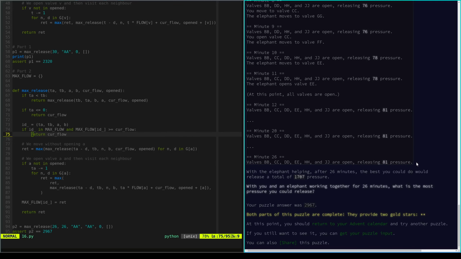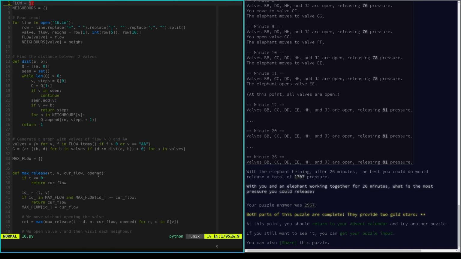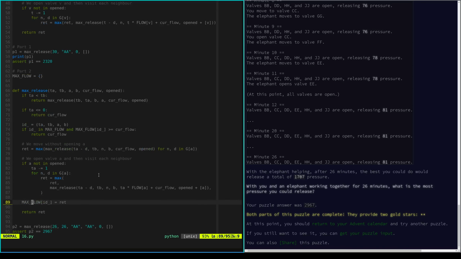Oh, but the example was working. But in the real input, the problem could be that we are improving the return value in the last minute, so if the improvement is 0, I don't really know what I'm saying.